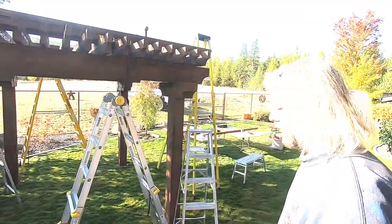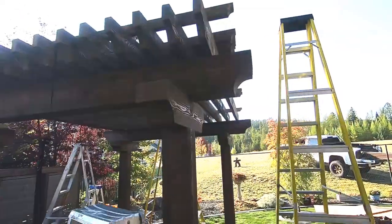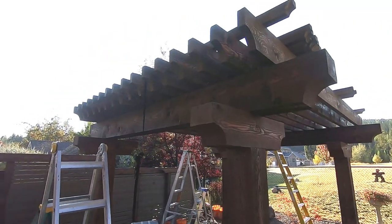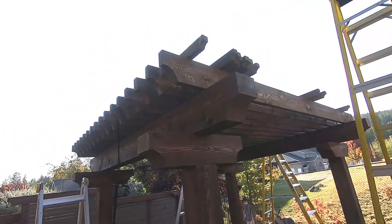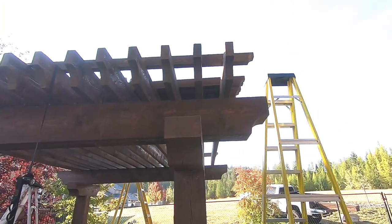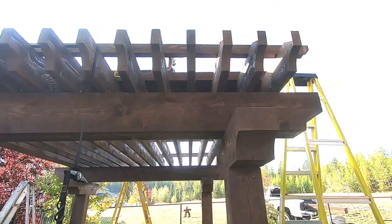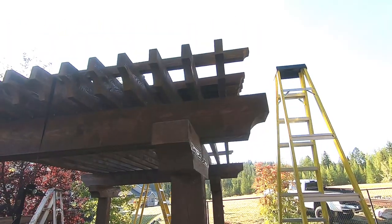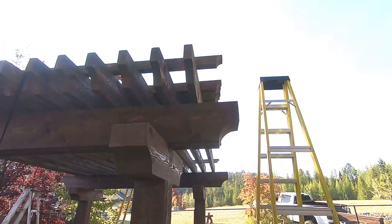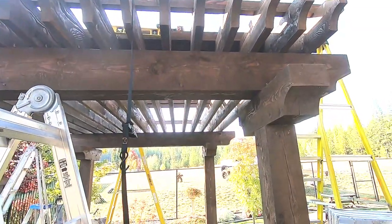So I've cemented in the 8x8 inch posts with the 3-foot corbels on the top, the 14-foot beams placed across, and then the 13-foot rafters are all secured. All that is left are the top purlins. The 2x8 rafters are likely to warp, so the purlins screwed down on top will hopefully prevent any movement. The purlins are 2x3s and there are 24 that'll be spaced 6 inches apart.